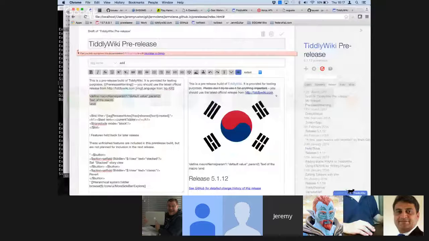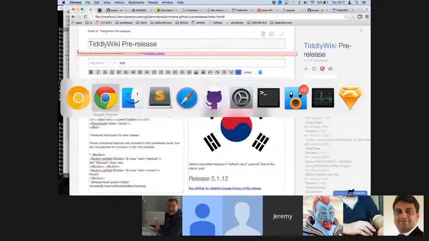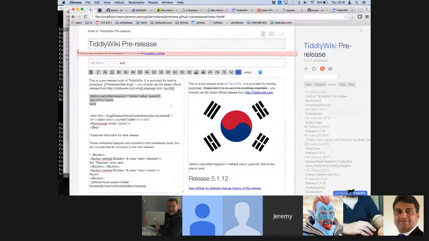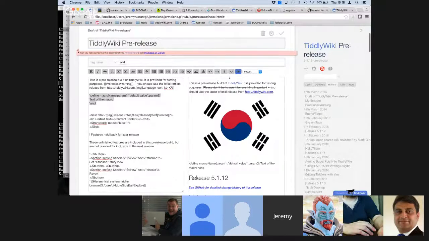I wanted to just very quickly show one last aspect of the toolbar work, which is that although we've just been looking at it with a wiki text tiddler, it's important that it's type sensitive. So I intend to make it so that these same toolbar buttons will work with markdown tiddlers, but will insert the correct formatting for markdown.